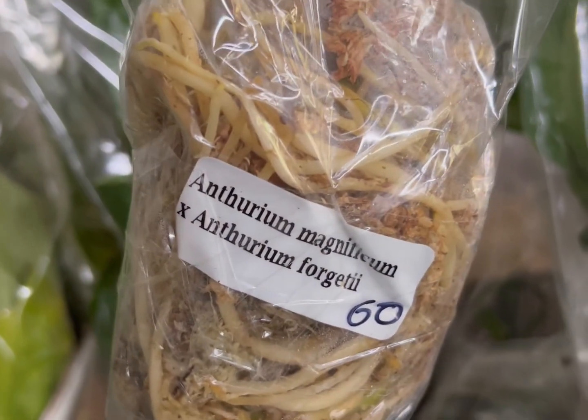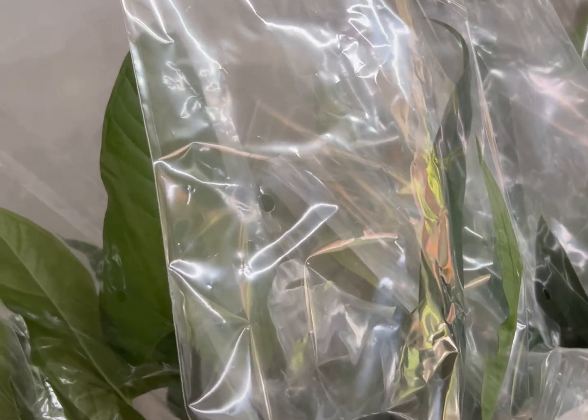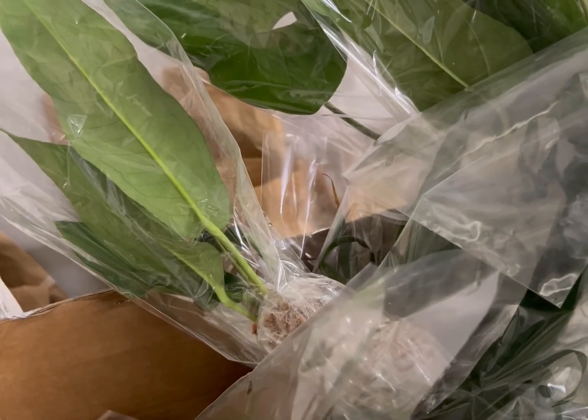$60. Great price. And look at that root. So fat. That made me happy. $70, guys. $70. A lot of places try to sell you a leaf. Or you spend a lot of money on it and you can't acclimate it and it dies. And that's one of the most upsetting things that I could go through. I don't want to do that.